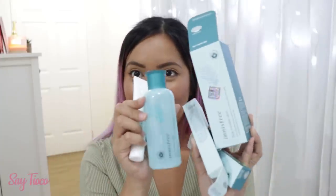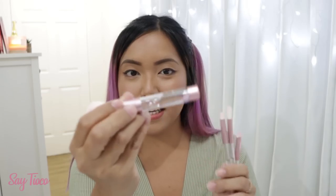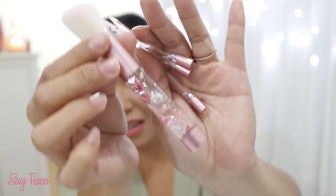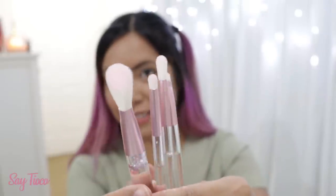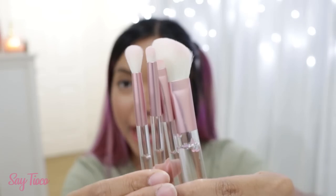I'm super duper in love with Innisfree, guys — I'm sure a lot of you guys out there are too. The next one I have here is from the brand Etude House, and it's the My Beauty Tool Twinkle Mini Brush Set. So this is perfect for traveling since it's mini. We have four different brushes — this is the cutest thing. It's like a ball pen design. You get a blush brush or even a powder brush, blending brushes, and an angled brush. So this is a limited edition brush set, and you can only purchase this via the MyCoco website. So you better get your own set.